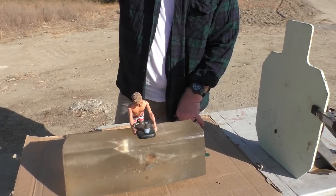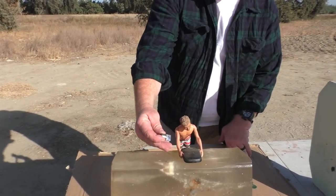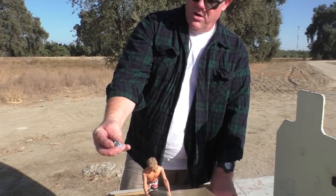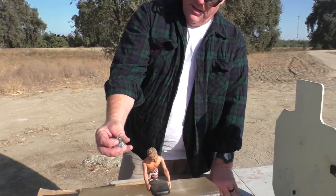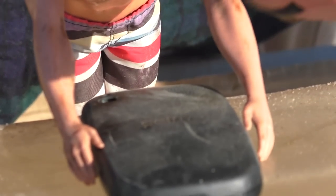And then, right back there, close to where I was kneeling down, we found this lovely. Yeah, it wouldn't have hurt if it hit you. I don't have any feeling from the eyeballs down, so I wouldn't have noticed anyway. But anyway, that's one of the better ones we've recovered.